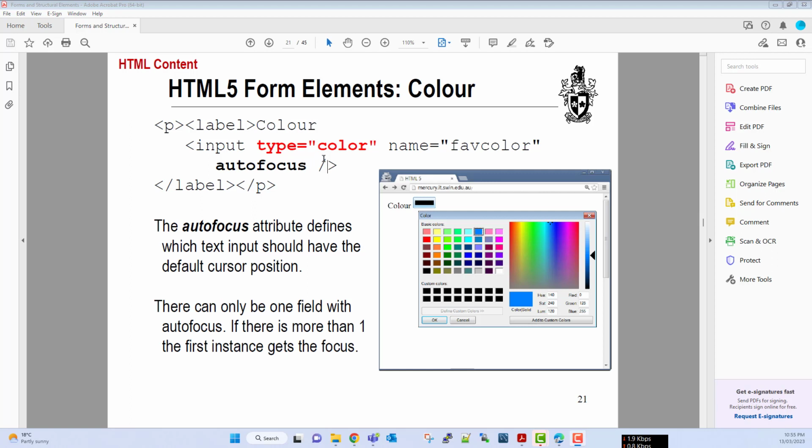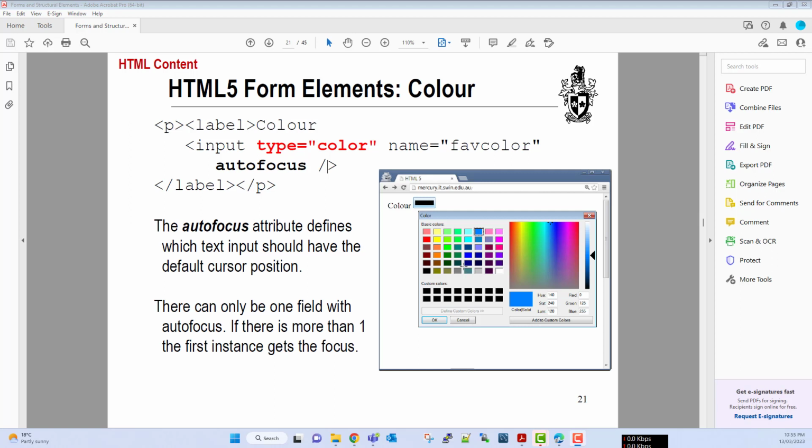When the user clicks on the color picker, a color selection widget will appear that allows the users to choose a color using a variety of methods, such as selecting a hue from a color wheel, or entering a specific color value. The selected color value is returned as a string in the format of #RRGGBB.